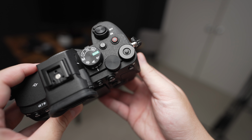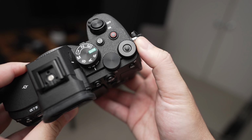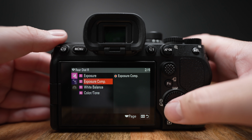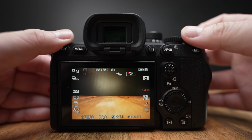For example, you'll notice that there is no number markings on the EV dial, and that's because you can now reprogram it. You can have it change your shutter speed, your aperture value, cycle through your creative looks profile, and change the Kelvin on your white balance.